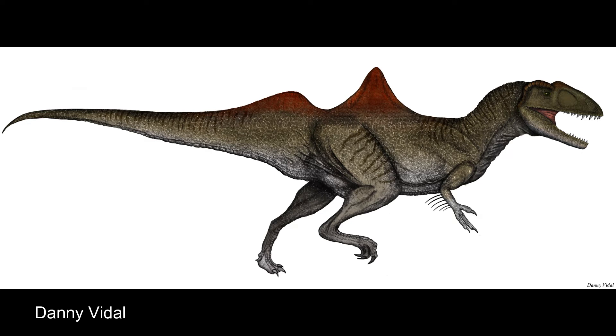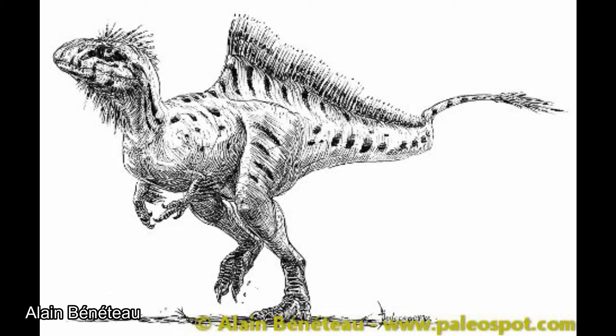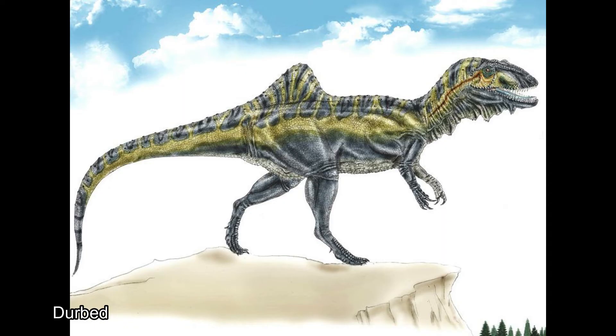Another popular theory is that it could have been used for thermoregulation. The cold-blooded reptile could have pumped blood into this structure in order for it to get warmed up by the sun more easily, and then pumped the warm blood all throughout its body. These are the two mainstream theories, although there are others, like my theory that the fin was used as a billboard for Concavenator's bathroom remodeling company. It'd be very effective. But, alas, we'll probably never know.